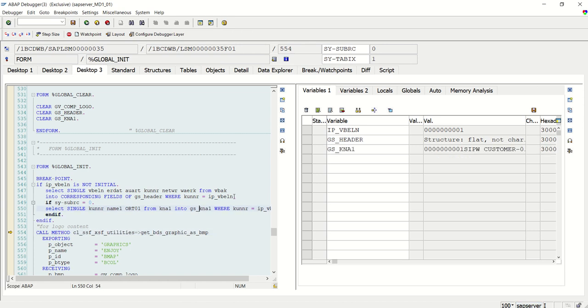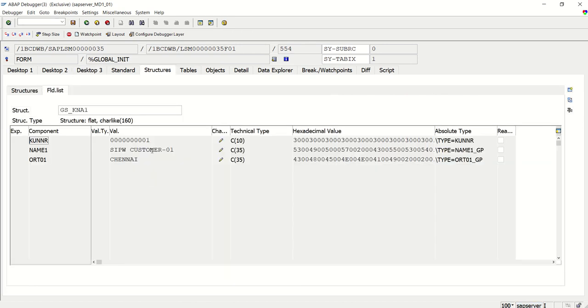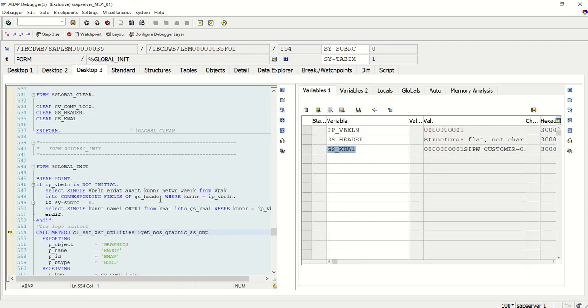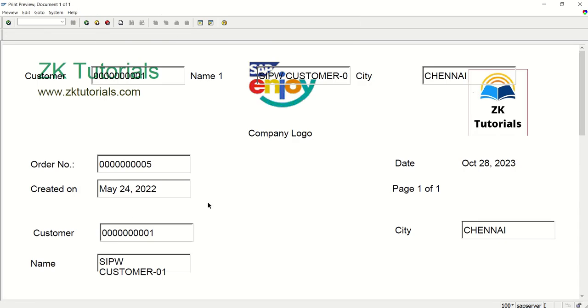Now the customer details, customer ID, customer name, and order number. See the output here. This is from the text field, created on date.